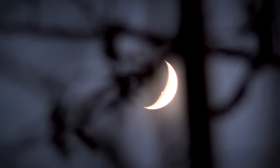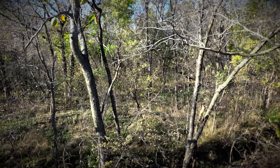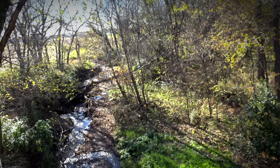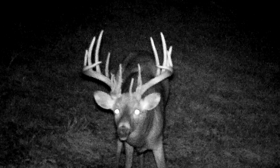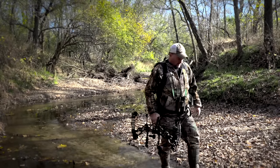It's November 5th. These next two nights are as good as it gets for an evening hunt in November because of this red moon — it's overhead right before dark. In this spot, you couldn't design a better rut setup: two major fence lines intersecting in this corner, a creek bed cutting through diagonally, and virtually six or seven different travel corridors all coming together right in this low spot. We've got a really big deer on this farm. The wind is perfect for this spot tonight. I got down in this creek and walked about 300 yards to get into the stand perfectly quiet. What a beautiful evening. We'll see what happens.